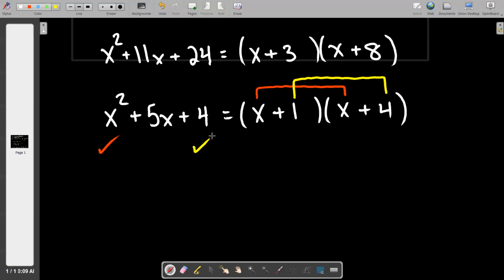What we come to know as the middle term, and it's the one that is the most difficult to achieve. And quite frankly, the reason it's difficult is because you don't control that. Jillian had full control of putting an x and an x to make x squared. And she had full control of a 1 and a 4 to make a 4, right? That was easy. She didn't struggle with that.